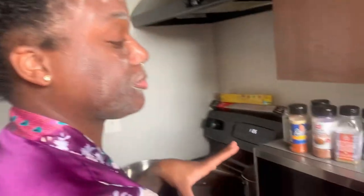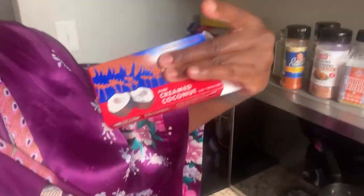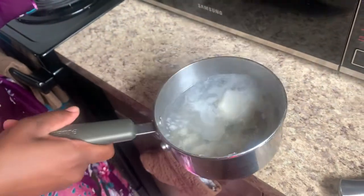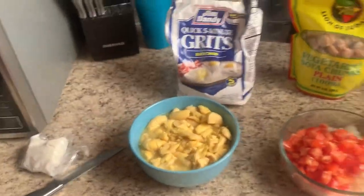Right? Now, I'm gonna make some homemade coconut milk. Now I'm cutting corners, so I'm gonna let y'all know. Instead of getting the actual coconut, grinding it, adding my coconut water and stuff like that to make the coconut milk, I'm gonna cut corners. I ain't gonna try these people, because they ain't endorse me. But I'm gonna get some coconut cream. I got 4 ounces of hot water, and I'm going to basically make some coconut milk. I'm only making the coconut milk so I can add it to the ackee and also for my curry chicken.